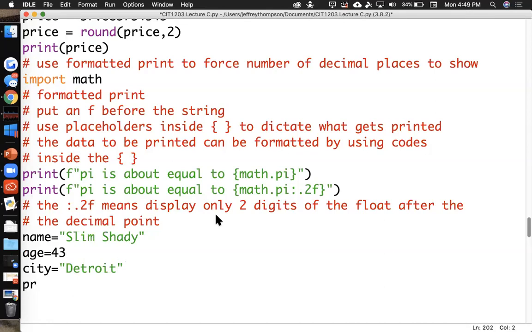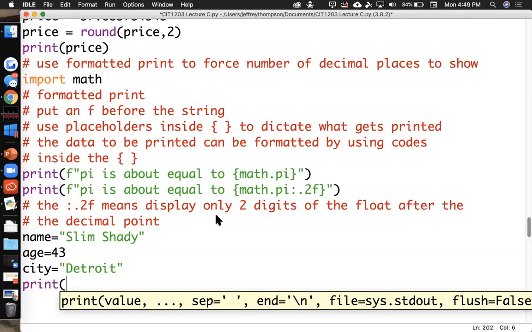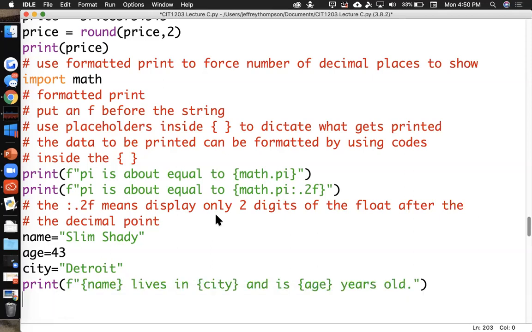Okay, so print, and it's a formatted print, so I'm going to put an F there, quote, placeholder, name lives in, placeholder, city, and is, placeholder, age, years old, end quote, in parentheses.